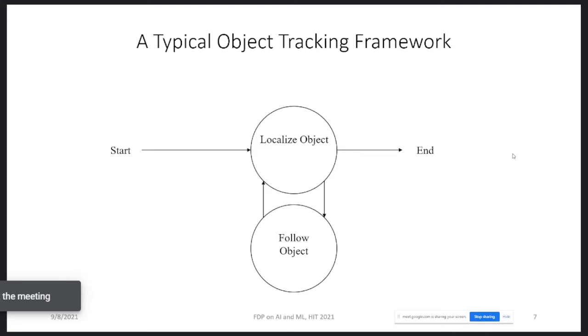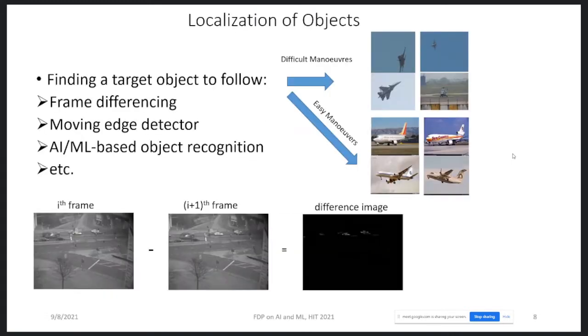Okay. Following of the object can be done in many ways. You can actually apply physics-based rules also, that if the object is moving in this direction with this velocity, then its position in the next frame will be here, because you know that the rules of physics will work. Also, you can do it the other way. You localize the object in each and every frame, and then you try to associate them. Okay. So you can directly apply machine learning on each and every frame, and then detect the objects and try to associate them. We'll see both examples, how they look. Now, localization of objects.